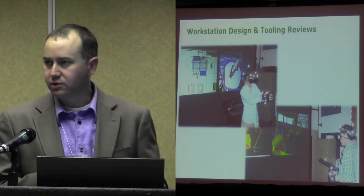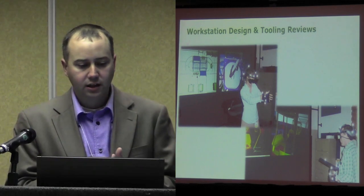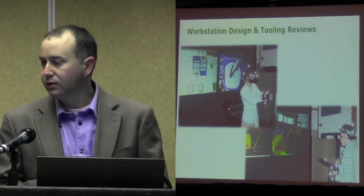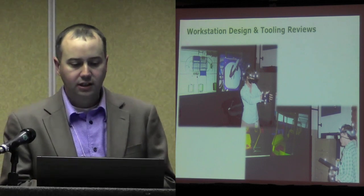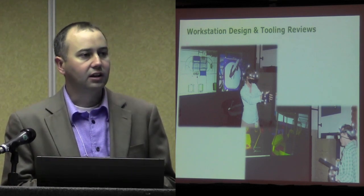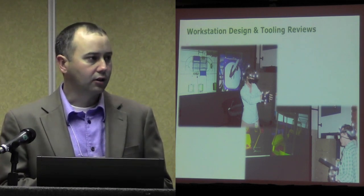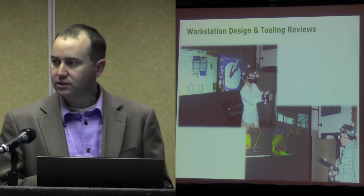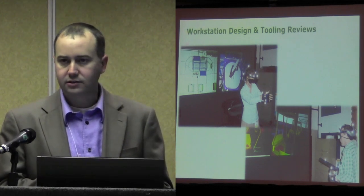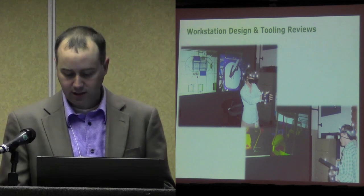Here are some examples. I'm going to flip through a few slides of how we use some of our ergo and virtual tools today. You can see here this has to do with a workstation design where we're able to simulate that. We use Viz or Jack — a design for manufacturability process prior to builds going on — where we try to evaluate the workflow of the cell and the ergo aspects of it. We've also used it where we bring actual operators in and get them using the virtual tools to try and make improvements in loading parts, tool designs, sling fixtures, and get a feel for how that's going to work for them.